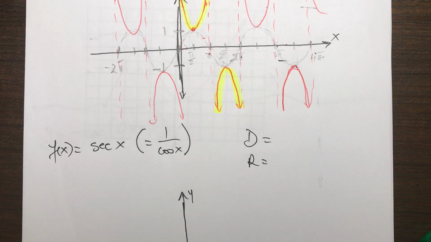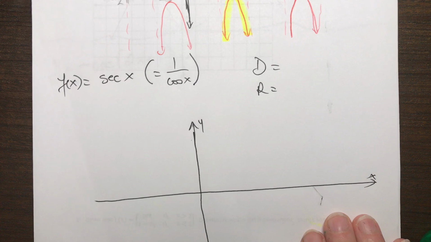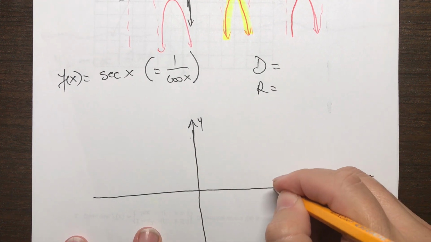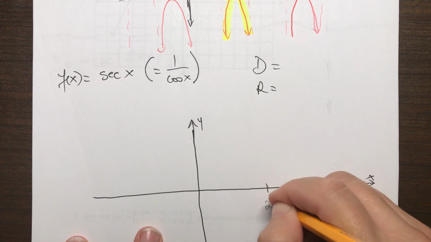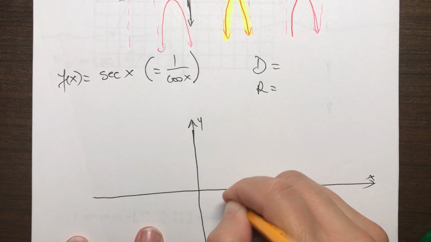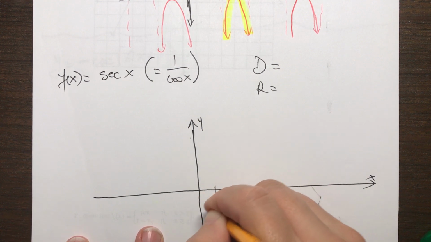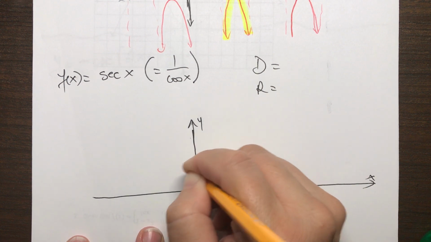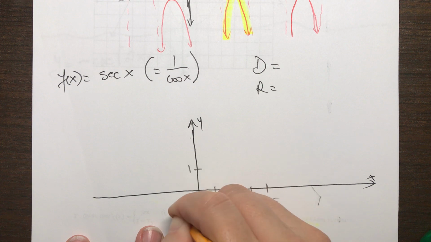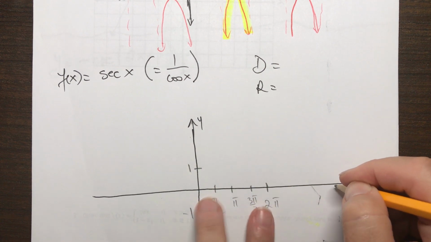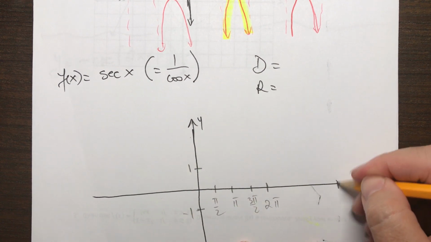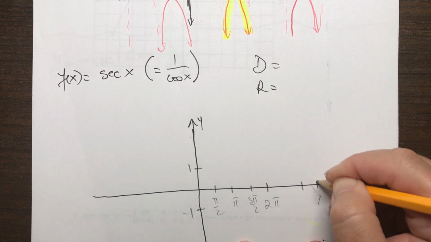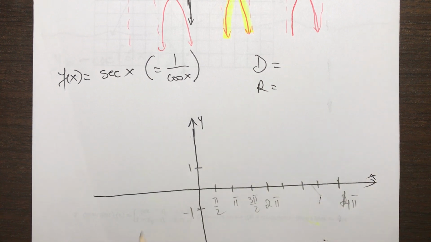secant, the same way as the reciprocal of cosine. So now we got the gist. All I'm going to do is draw a cosine function up to 2 pi, halfway is pi over 2, halfway is 3 pi over 2. The cosine function goes as high as 1 and as low as -1, and then I can definitely copy this again.